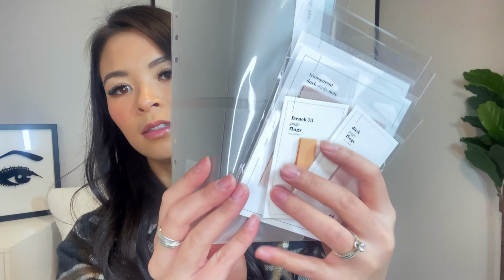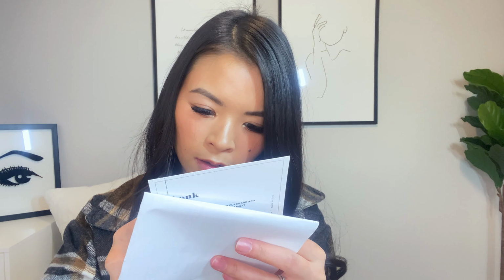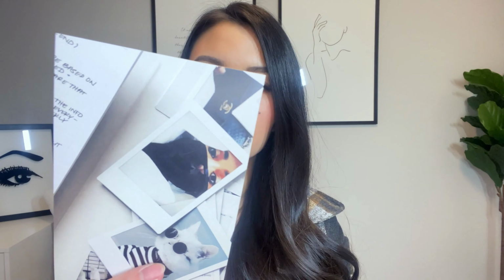We've got this guy right here. And let's see what's inside here. So I think this is a really pretty card. Huh, I love this. I can just stick that in there. Here's a card, it says, "Thank you so much for your purchase and welcome to the Cloth and Paper family." This is really sweet. And that has my order form.